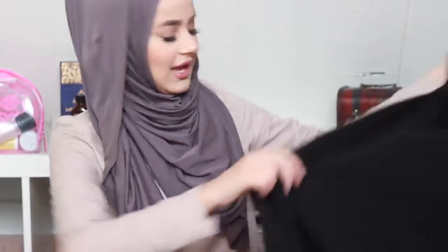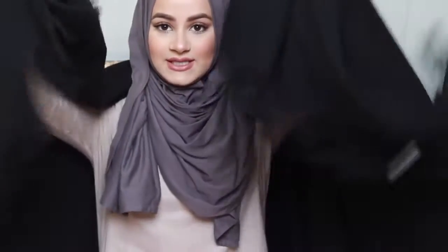and I got this one in Amsterdam, not too long ago. So maybe they might still have it, but it's this huge shawl, and you can just wrap it up. I wear this basically daily lately because it's so cold. And during winter I sometimes like to bring it in front of my face, because it's totally freezing, especially around my mouth and everything.